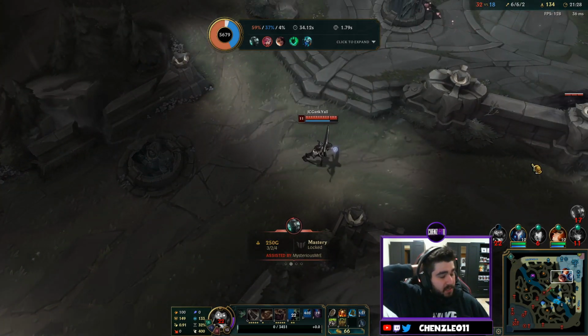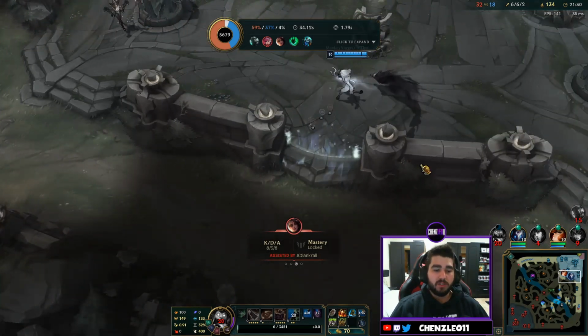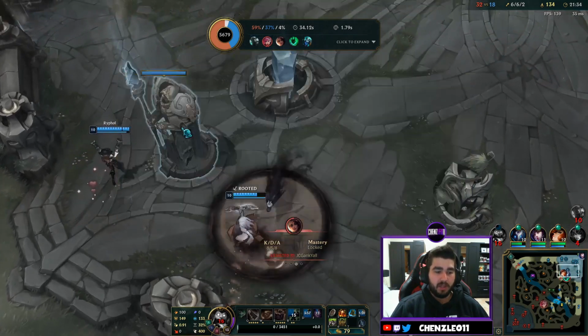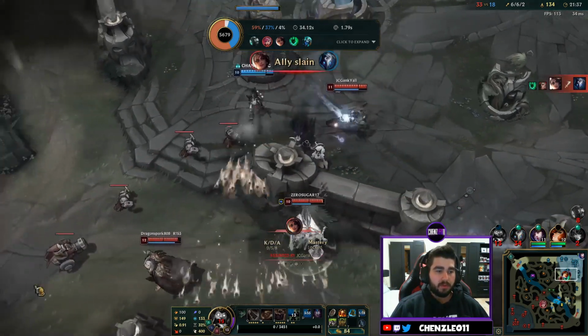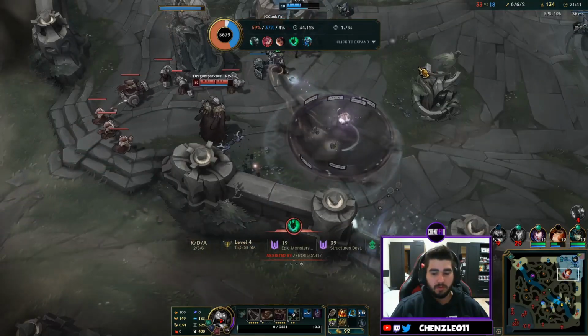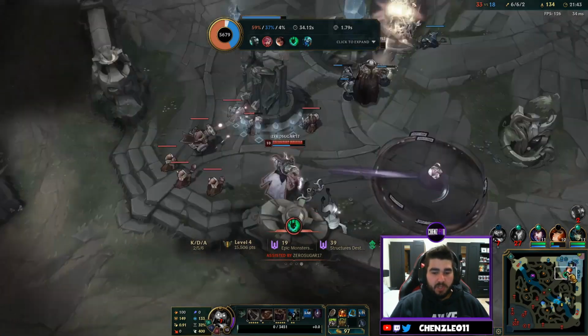So that's Dr. Mundo's playstyle. You can see now after you having your core items, once you pop your ultimate, you are super, like, disgustingly tanky. It's absolutely insane. Oh god, get bursted. Auto. But yeah, unfortunately that's okay.